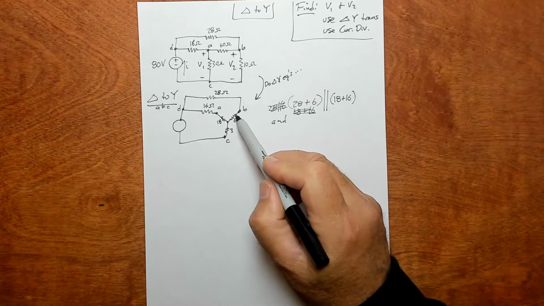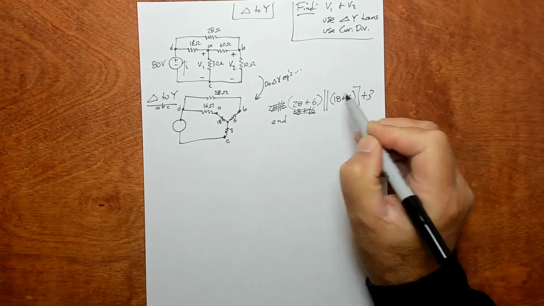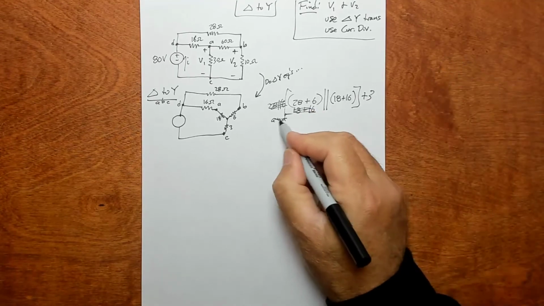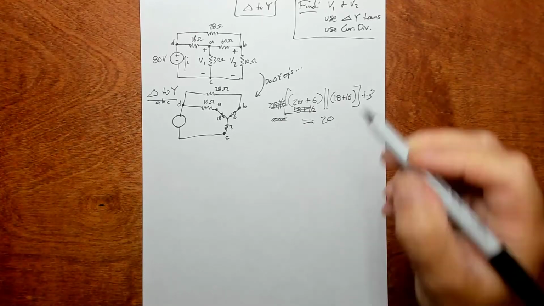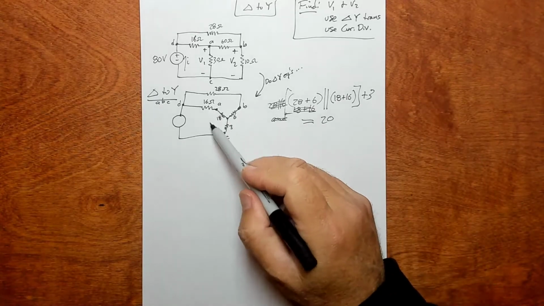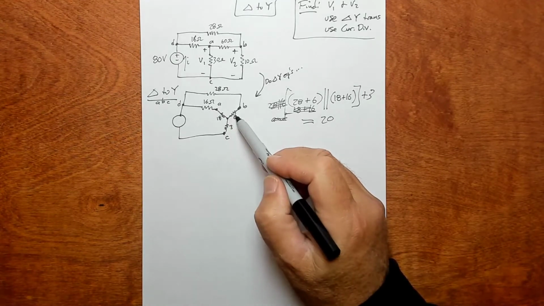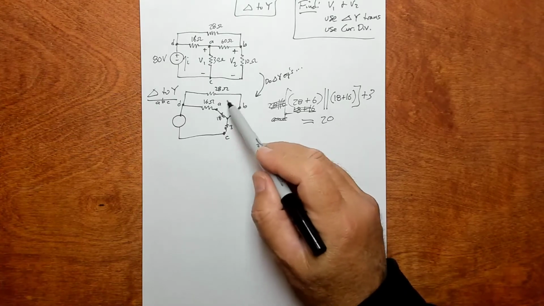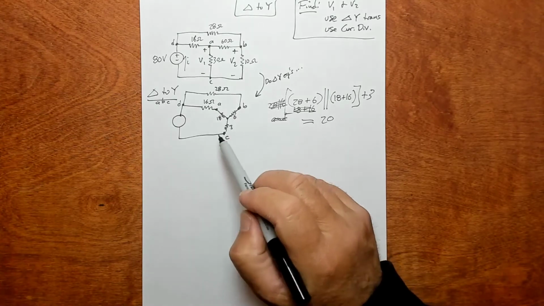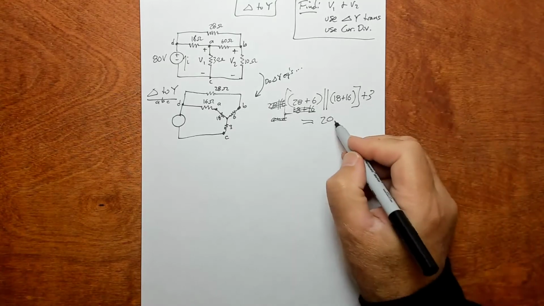After you did that, you would end up with the result of this, plus 3, right? All of this stuff equals 20. So what you should really do is redraw this after every transform. First do the series and then redraw it. Then do this series and then redraw it. And then you end up with two guys in parallel. Do that and redraw it. And then you end up with two guys in series, and do that and redraw it. But this is what that would look like in just one equation.